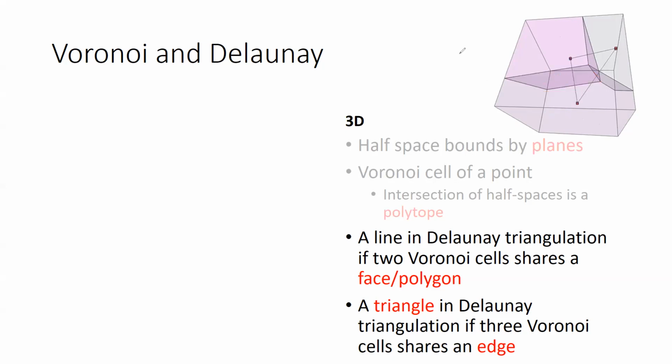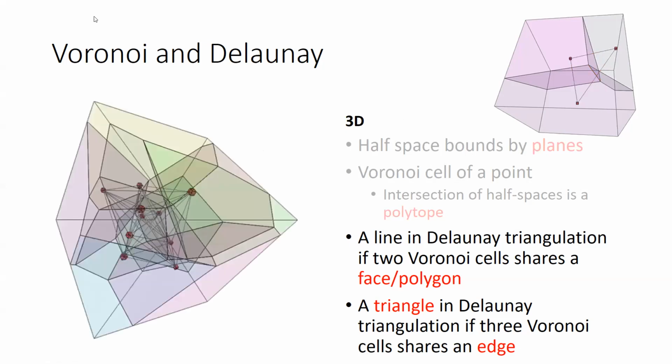And if three Voronoi cells are touching, which we just talked about in the last slide, that's why they will actually create a triangle in the Delaunay triangulation. This one. Yep. Okay. And if you construct the whole thing, it will be a 3D simplicial complex. And you can see all these polytopes will actually construct a triangulation, or tetrahedralization, in the 3D space with the points.